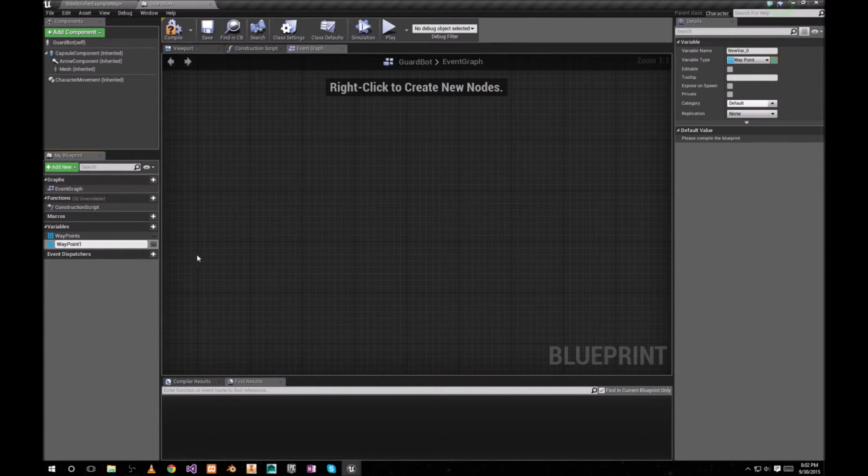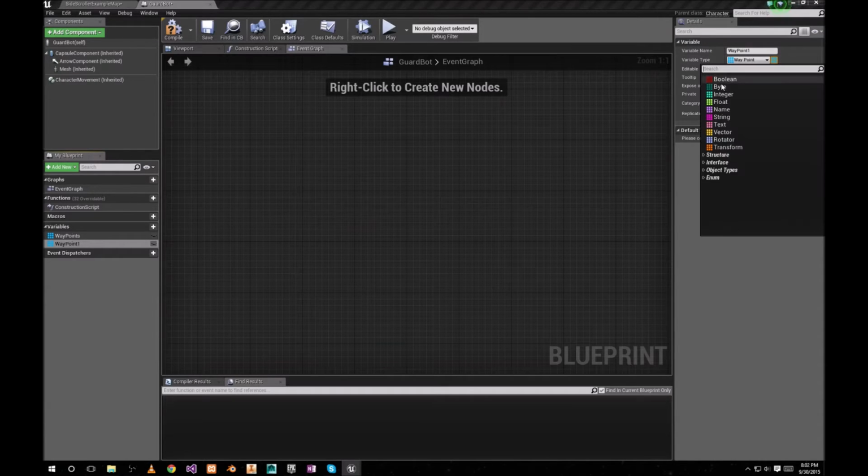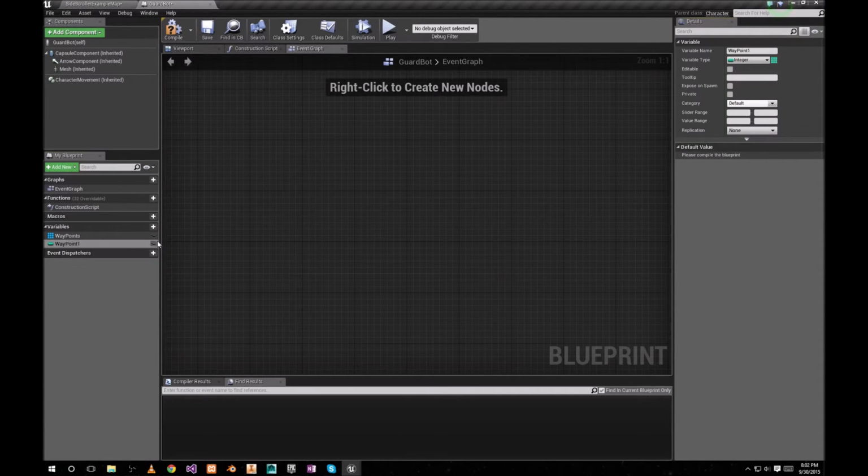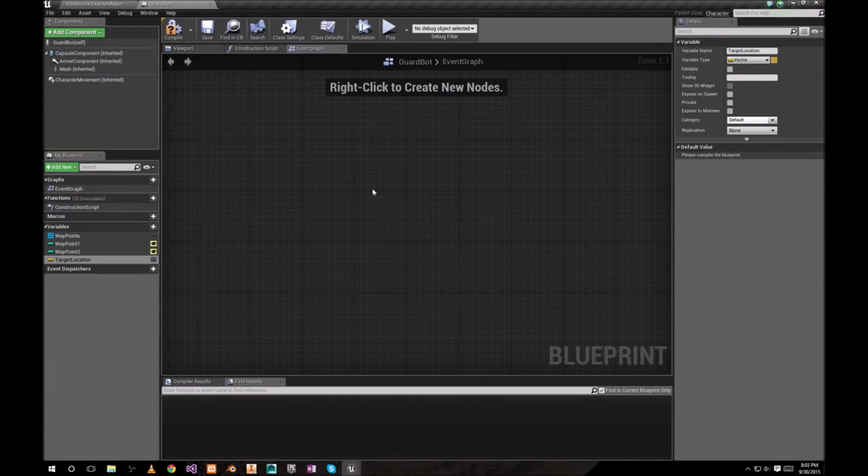Waypoint 1, that's gonna be a public integer. Waypoint 2. So these two are gonna hold indices to our waypoints between which we want our bot to move, and we need the target location, which is gonna be a vector.